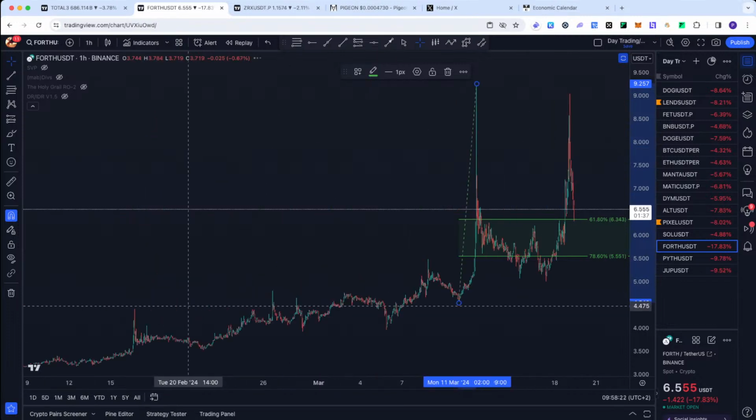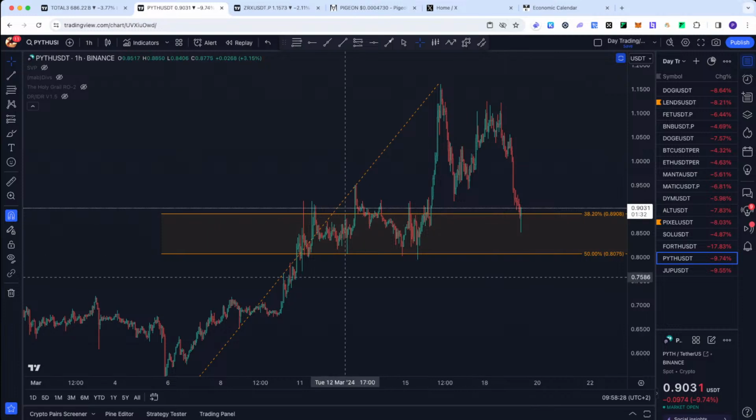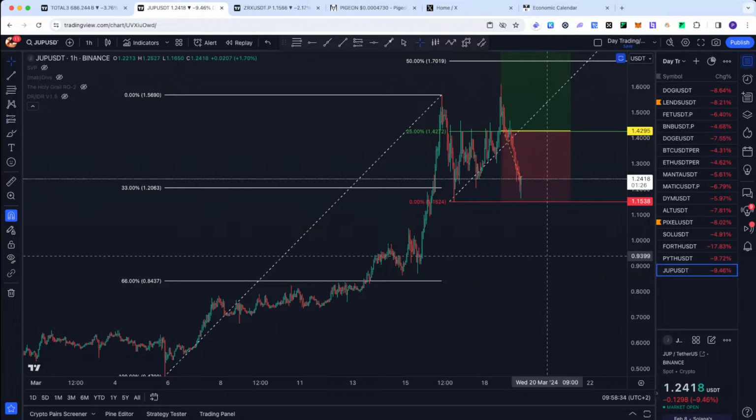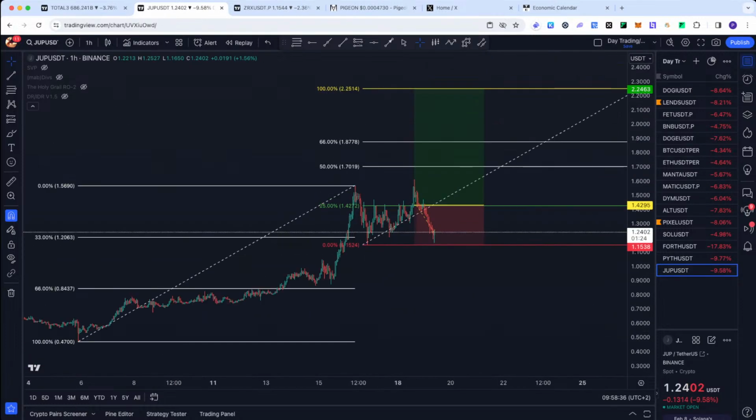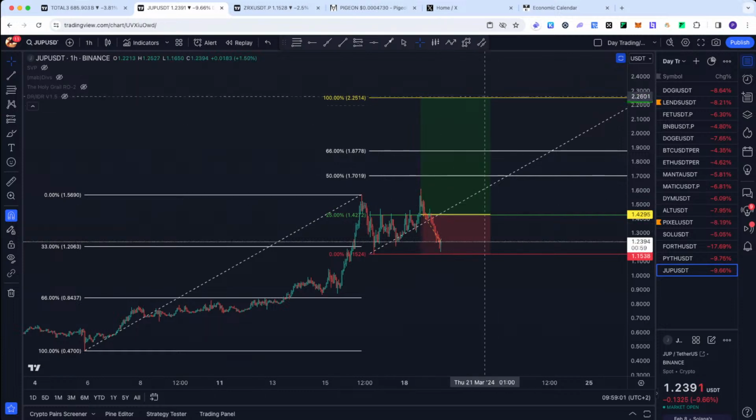Not for me. Pump chaser zone for Pit, same idea. W here. Everything looks similar. Well, Jupiter. I had a bot setup and I said it. I'll take this one. I took it, was slightly in profit, and you can see I'm still in the trade, but it doesn't look nice. If the market bounces from here, at least this one will give me a profit. So I'm not counting on the market pushing up from this level, but if the market bounces here in the London session, this one is strong, should perform and should hit my take profit. So we are okay with that.